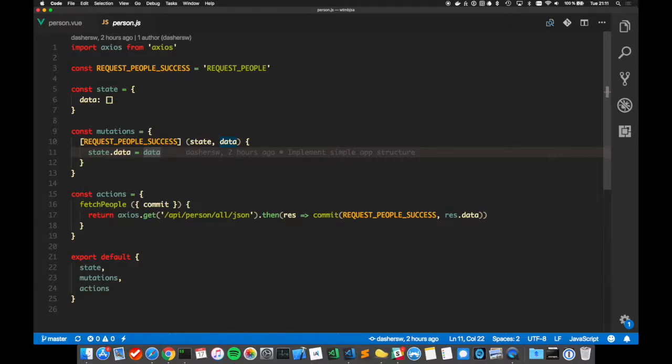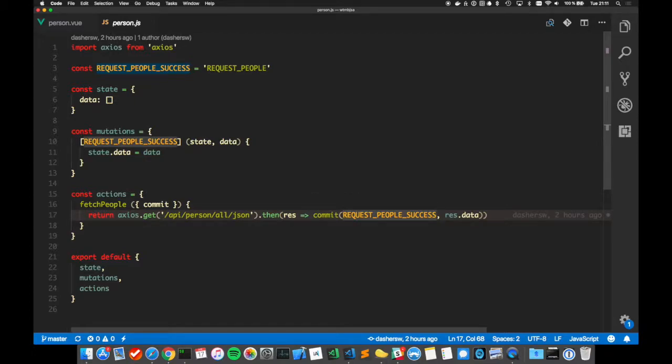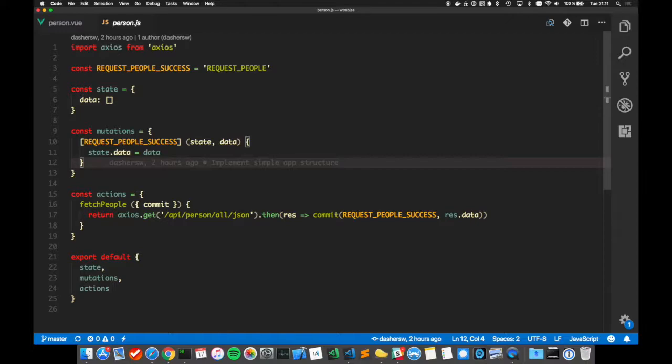So we had an empty array called data. That was an empty array before. When we fetch the people, we get the results, right? And res.data actually gives you the JSON, that is the list of people, the array. And we commit a mutation. That's how it's called, committing. We commit a mutation and send that data, that list, to the mutation handler, which just assigns it to the incoming state. It's as simple as this. Okay?